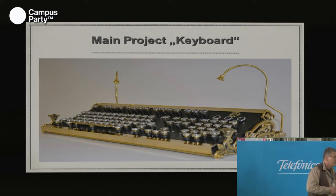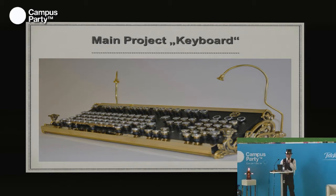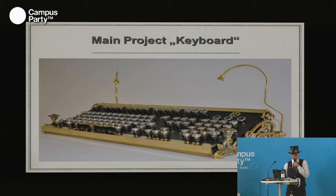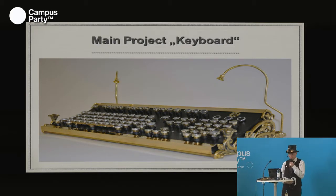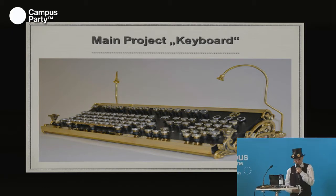Now we will show you some of the greatest stuff from our workshops. I will start with my first steampunk project — my steampunk keyboard. This is no industrial design; it is really handcrafted. Sure, it's not perfect, but it's so shiny and bright that you don't recognize the small mistakes. I see them, but you won't.